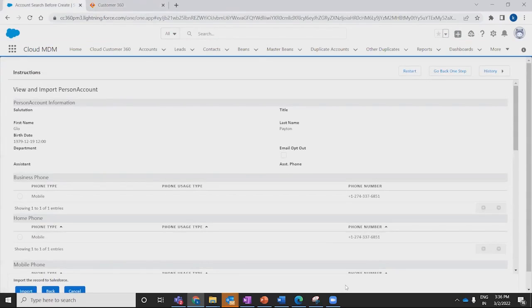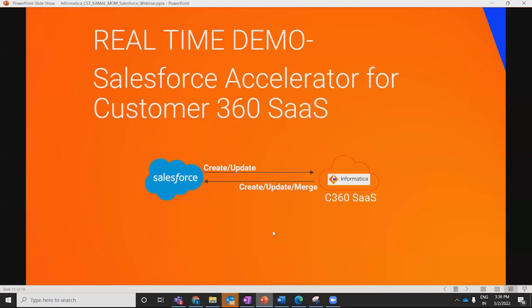I'll now move to the slides again to showcase something more in terms of the possibilities, how easy it is to deploy this accelerator, whether it has any impact, and what support you'll be getting if you're interested in deploying it. Okay, let's continue.